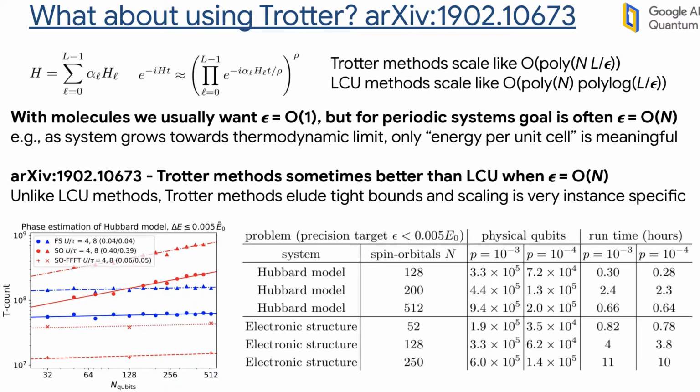And it turns out that if you allow your target energy to grow with n, you have to be kind of careful with the analysis of the Trotter errors because a lot of the techniques based on perturbation theory don't work. But in a lot of cases, the Trotter methods will actually sometimes scale better than the LCU methods when you're allowing yourself this error that scales with n. I'll say, though, that unlike LCU methods, Trotter methods are really, really a pain to analyze. They're simple to understand, very hard to analyze. You need to do numerical simulations, which can be pretty costly, and the scaling tends to be very instance specific. Nonetheless, we looked at that in this recent arXiv paper.